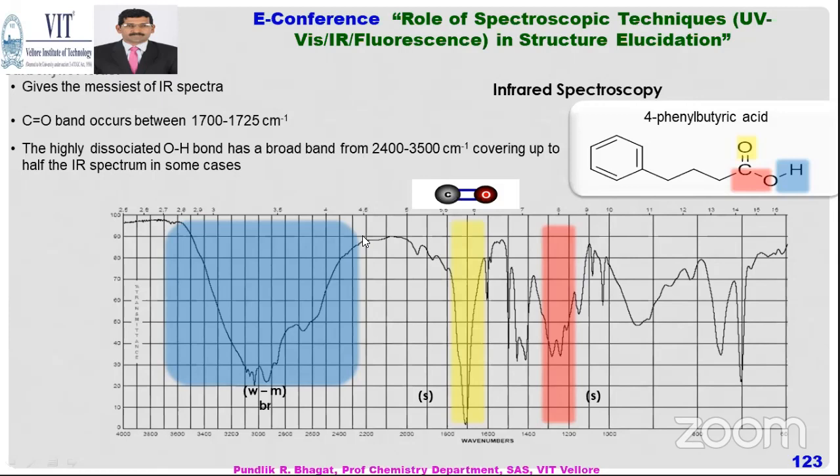Normally, if it is acetic acid, you will get a dimer, or if it is a monocarboxylic acid, you will get this type of structure. Here the yellow color shown will be the CO. This is an overtone, and aldehyde. This is OH, COH. COH is also found here, between 2400 and 3500. So here you will find the COH band as well as the OH band as well as the CO band, in red color, and the CO which is shown in the yellow color.